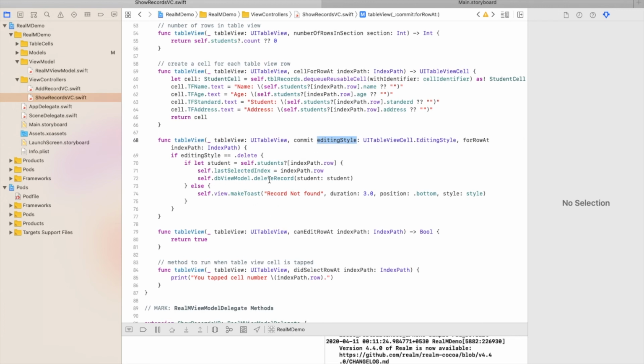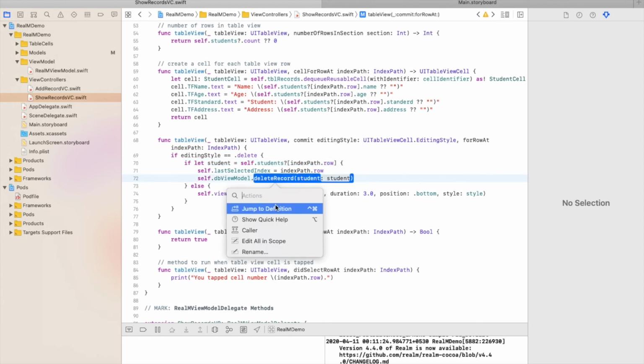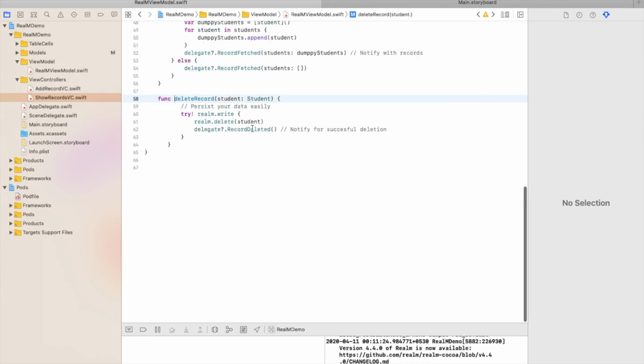So you can check in our DB model we have a delete method, and this is the object we have taken using the index path, and we have deleted this. Once this is deleted, we are notifying using this delegate.